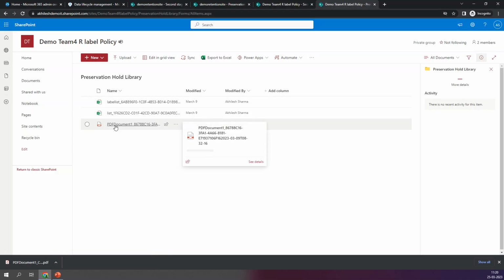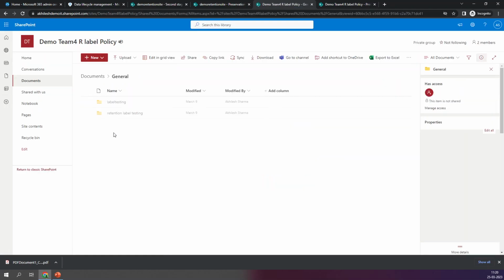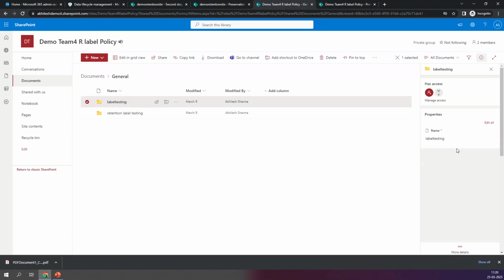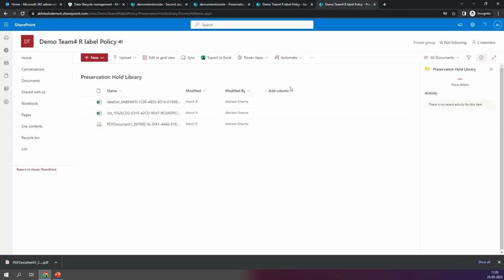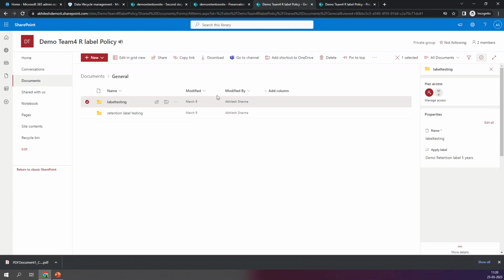You can see the PDF document file which I deleted from this label testing folder, where in front of you I applied the demo retention label 5 years on this specific folder, and the deleted file was moved to the preservation hold. That means, in other words, that the label has been applied on this folder.